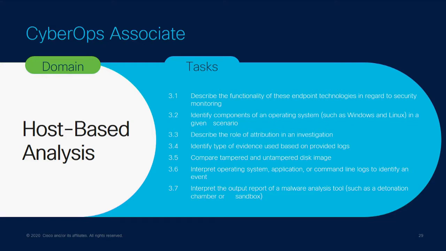If you don't understand that, you're not going to be able to know that. And then finally, for 3.7, I would like the audience to be able to interpret the output of a malware analysis tool, such as Cuckoo or Joe Sandbox or maybe a sandbox. This is in the form of identifying a hash, URLs, and also systems, events, and networking. Those are key, especially when it comes to hashes and IOCs, indicators of compromise. Those are very good to pick up on the trail of an attack that shows up on a network.